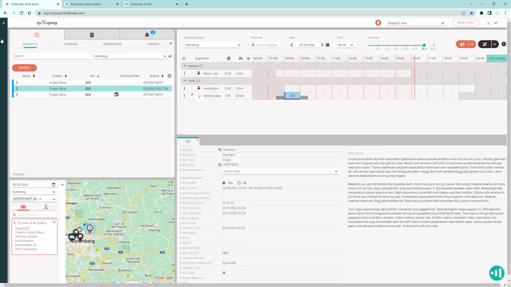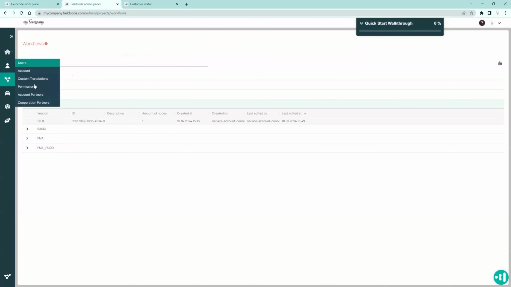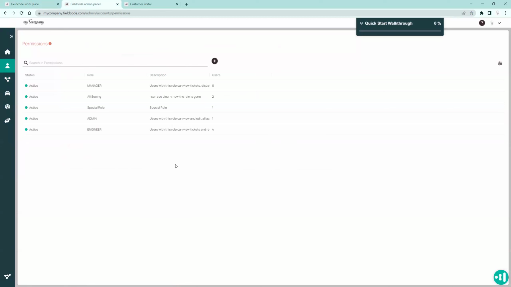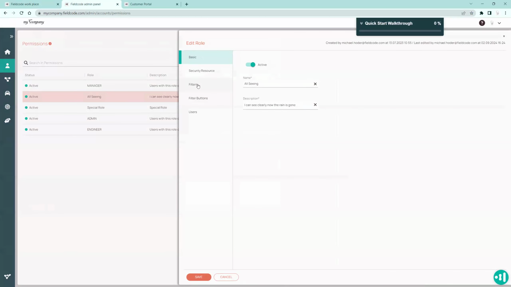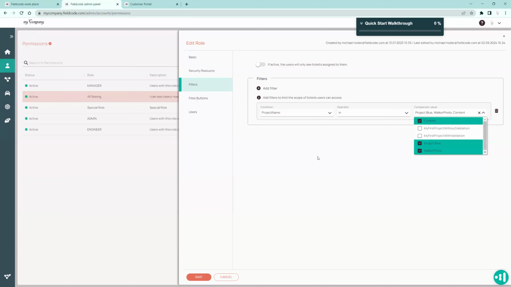Another cool one, different permissions and different roles, we have a project filter. And before the project filter, when you set the permission and you filter by project, it would just filter the projects you can see for the user that this role was assigned to, but it did not limit the lists, these project lists here. So it would still show every project that was activated, deactivated. It ignored the filter. That's no longer the case. So now when you go into permissions and you have your separate roles for all your users, this filter for project now works for all the dropdowns within Workplace as well.